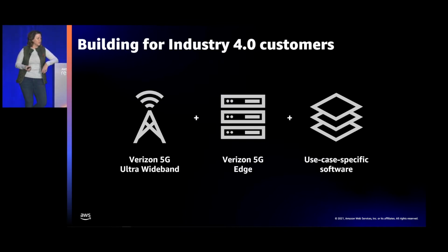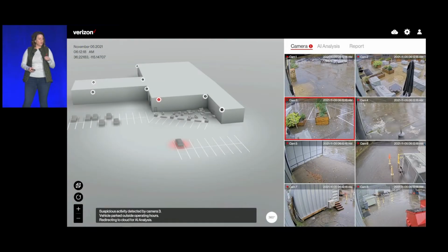We figured we'd start with the hard stuff first because that's kind of just like our jam, right? And so I'm going to show you use cases for robotics on the ground and in the air, and we're going to talk about this same combination, this 1, 2, 3 punch of kind of packing it together and the opportunities that exist for you as developers.